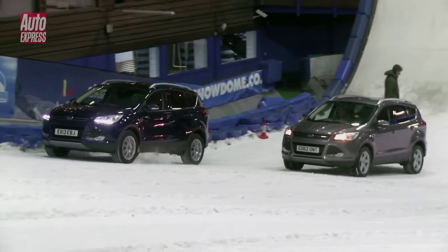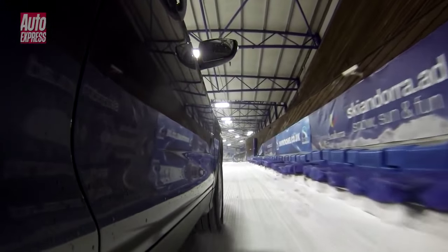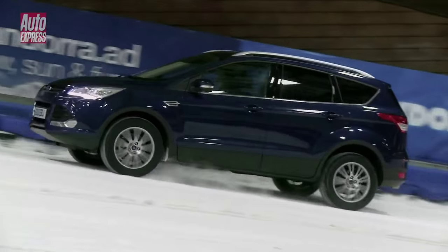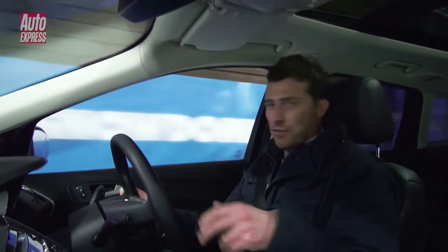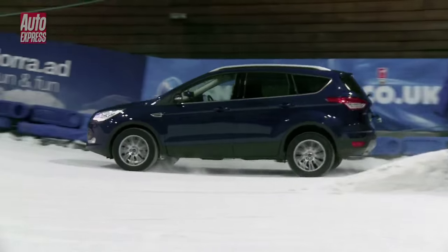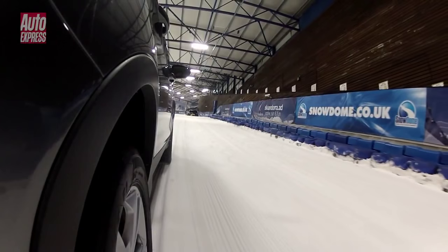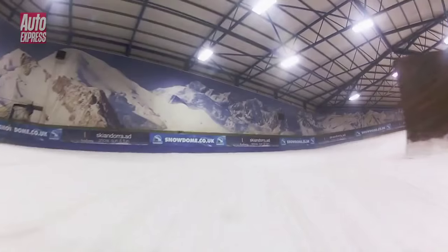Driving in first gear and maintaining the revs at 2,000 rpm, the front-wheel drive Cougar powered up the slope. Owen, on the other hand, was going nowhere — straight away stuck, just digging into the snow. At the first level he's not doing so well, just no traction even with four-wheel drive. He's stuck — in fact he's sliding back. Meanwhile the front-wheel drive car clears the second slope easily and rounds the corner.